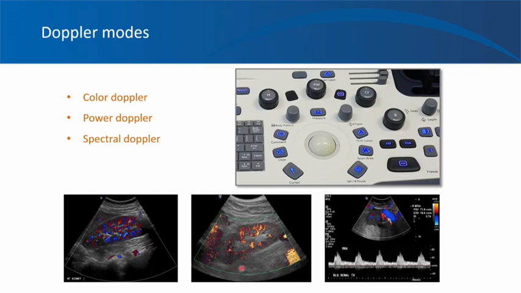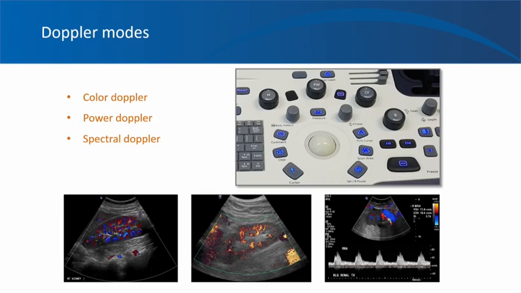This is the power Doppler image of the kidney, but more than the kidney, it's useful when you are examining low flow states. Say, for example, if you want to drain an abscess and you want to know if there is a small blood vessel in the pathway of your scalpel, you can use the power Doppler mode to look at the flow. And the third mode is the spectral Doppler.